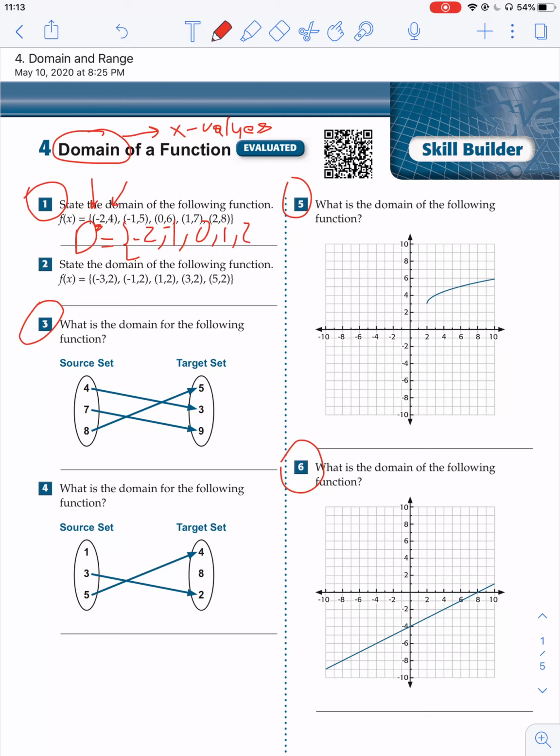These numbers should not be repeating themselves, because remember, if they are repeating, then you no longer have a function. In a function, an x value can have exactly one y value associated to it. In this case, think of the source set as your x, and this as your y. So your domain, D for domain, is equal to squiggly brackets 4, 7, and 8.